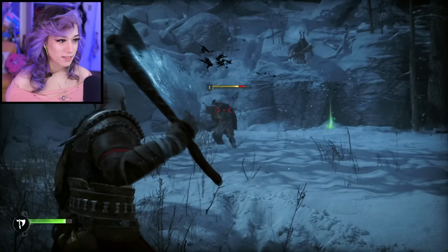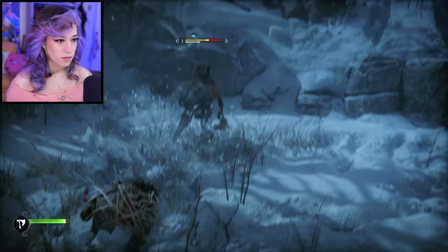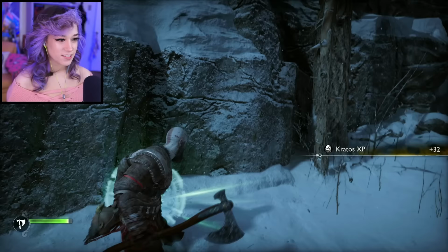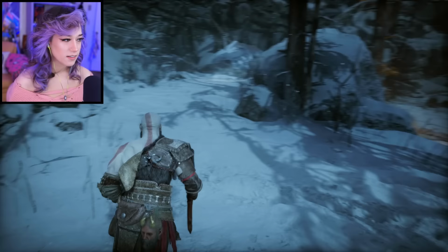Oh, okay. Oh yeah, plus my health, sure, I'll take it. All right, where's that trail gone? I have no idea. Can I? Oh, I cannot. Okay, I was thinking maybe I could jump up there. This looks promising.